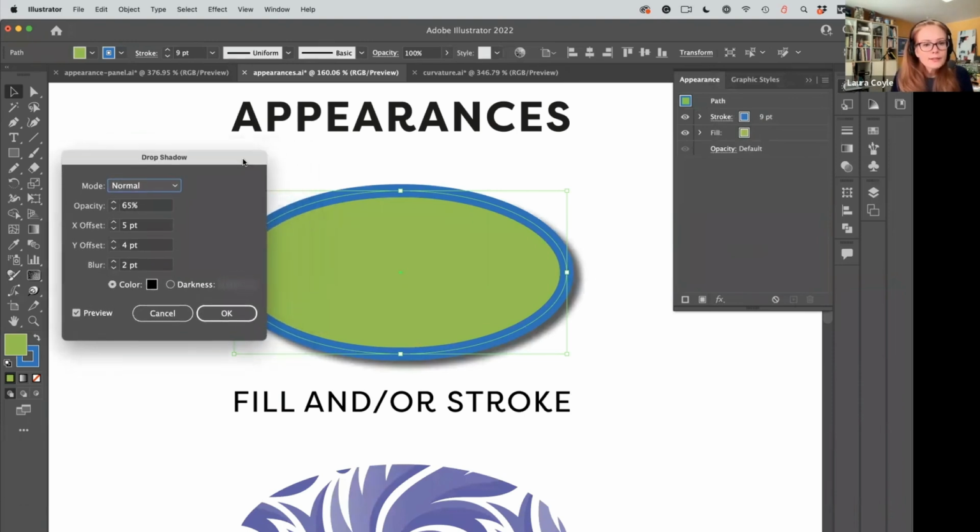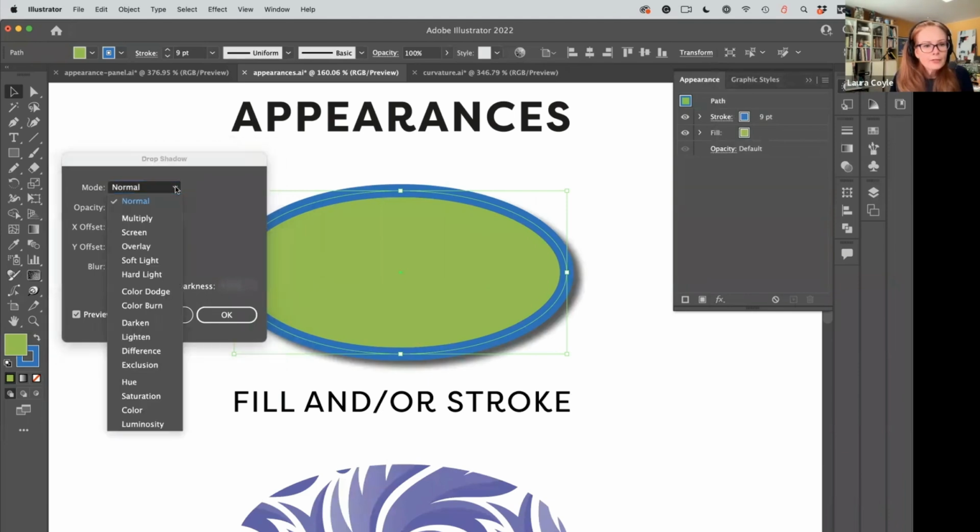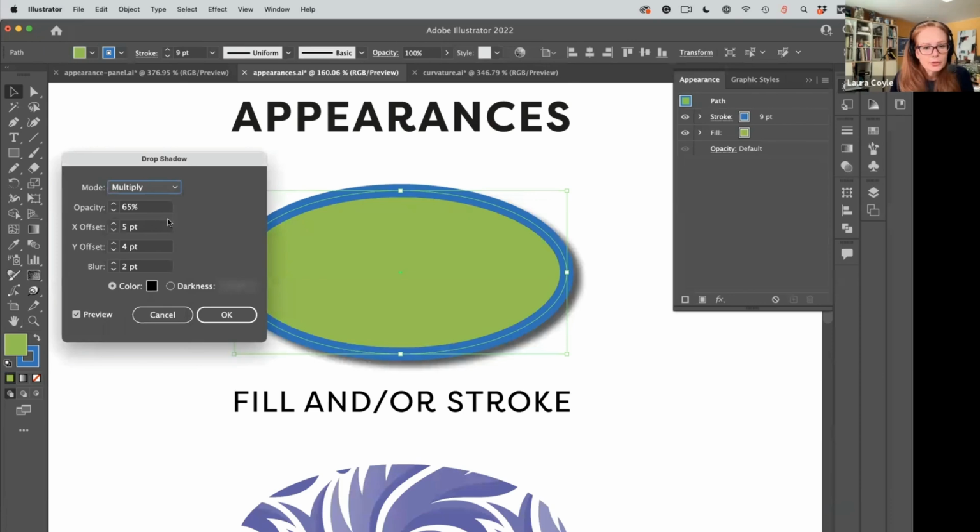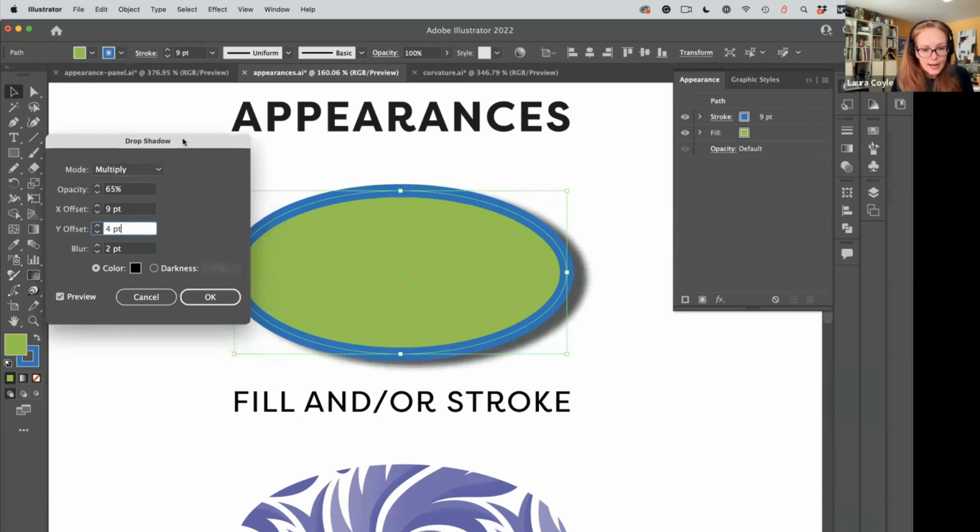All right, so what that does is it opens up this panel with some settings in it here. At the top, I have a blending mode. By default, it's usually set to multiply, so I'm going to put that back to multiply. And then you have the X and Y offset here. So if I put my cursor in here and I just use my arrow keys, I can change how far away that is or how close it is on the X-axis. Same here, I can go down to the Y-axis and move this around. Let's move that down a little bit, like that.